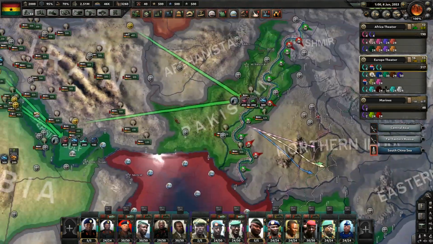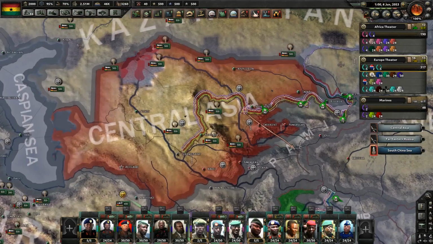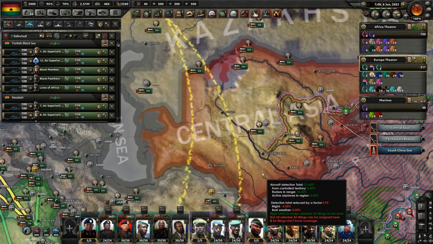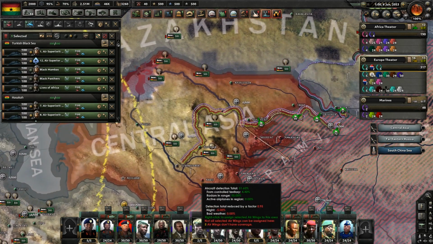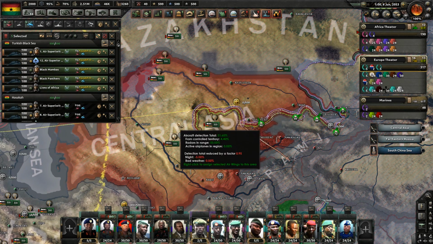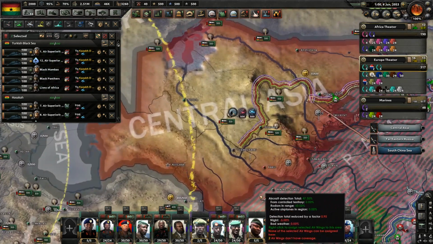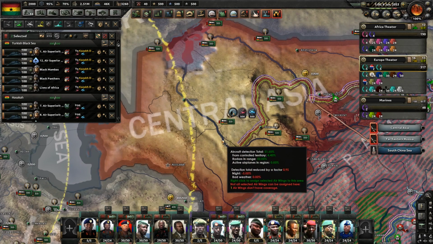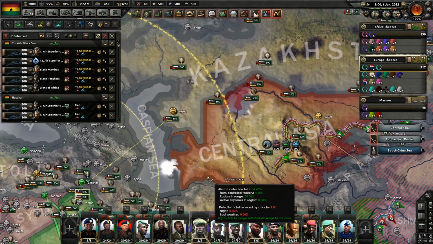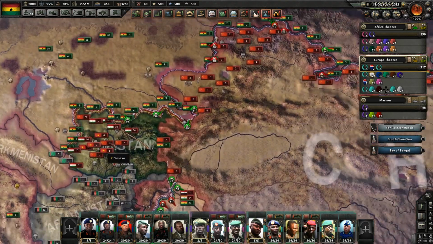We have air superiority in these regions. We do not have air superiority over Central Asia there. So we're going to need to move some planes. We're not going to be able to bring all 800 planes, but we can bring 1, 2, 3, 4, 5 100 over Central Asia. 200 close air support should be possible. Yep, there we go.